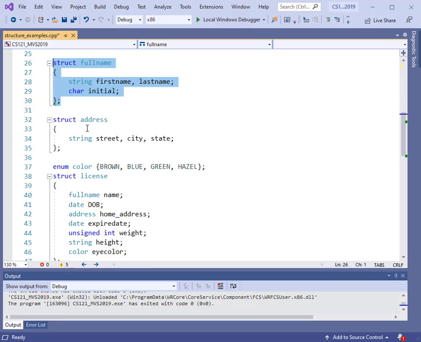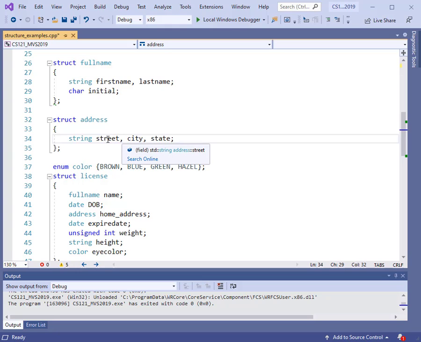Another common one is the street address. So here is an example of that, and I'm just using three strings this time. Okay, we have a string for the street, and a string for the city, a string for the state. Now you might also want to put a house number or something like that in here, a street address, which is the name of the street plus the number, things like that. So you can set these up any way that you want. This is just an example of a common thing that you would be using.